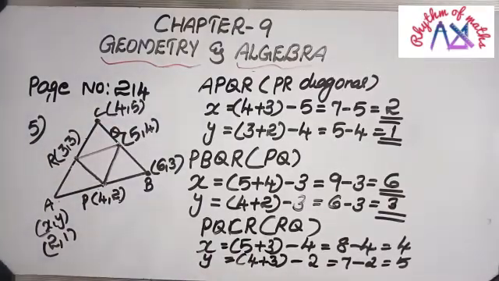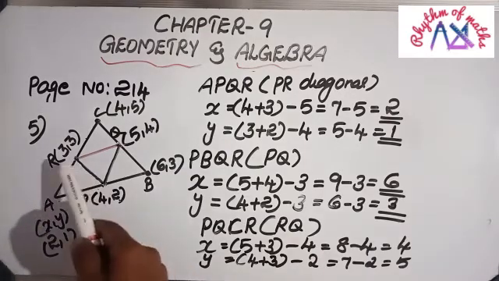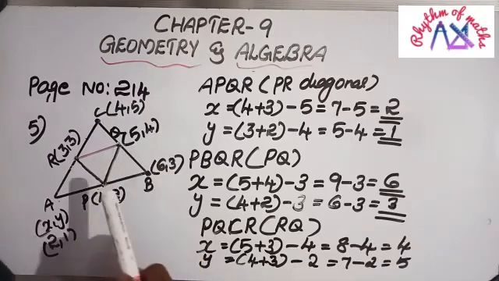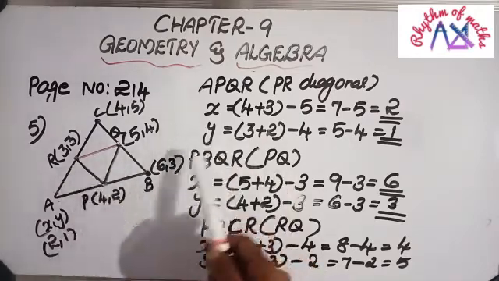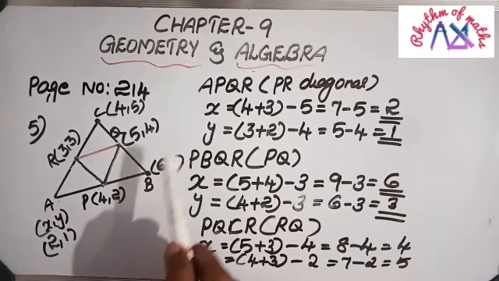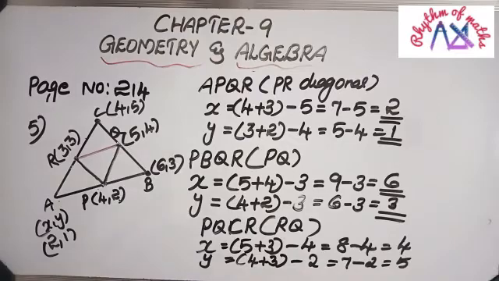Okay, so this is the method to find the answer, just by considering the diagonal. Don't get confused, don't make mistakes, be careful. No equations here. Just by considering the x coordinate and y coordinate in the diagonal, you can find the answer. Okay, so the fifth question also is over.